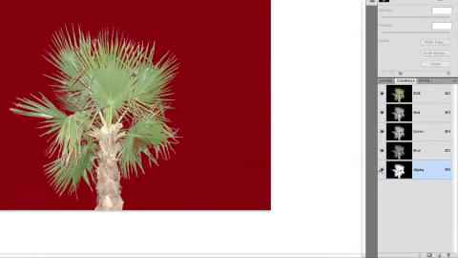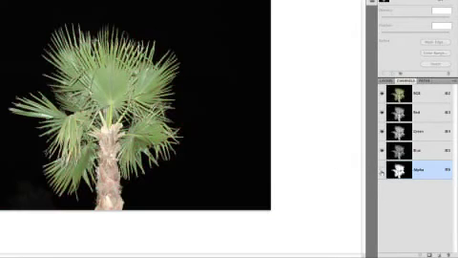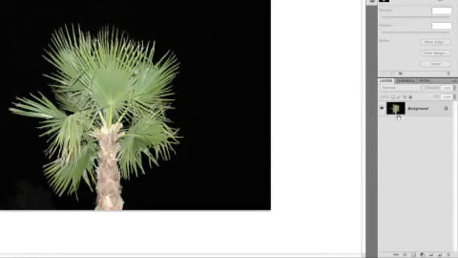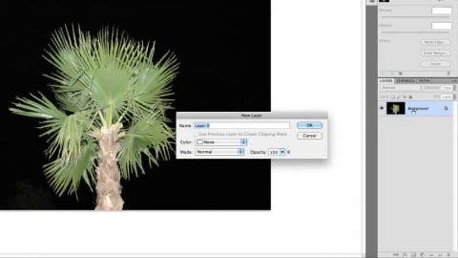I'm going to turn the alpha off for a moment, and remember we do have an active selection. Command H will toggle it off and on. On a PC, that's just Control H. We'll switch over to layers here for a moment. We have an active selection. Let's just go ahead and float this, and we'll call it Palm Tree.